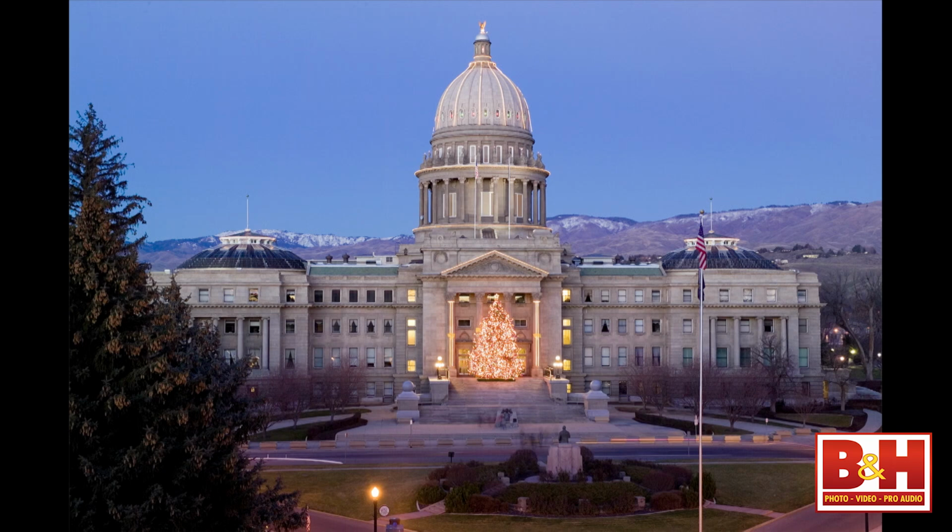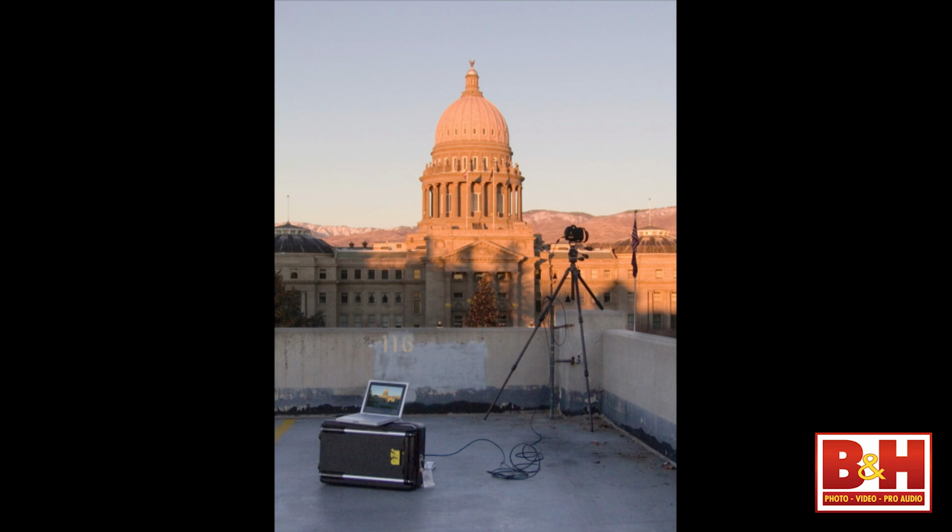Parked the car just off the side and used my Porter case to carry all of my gear up. Got there about 4 in the afternoon and stayed until well after dark. So I was up there about 4 or 5 hours. And here's the setup. The camera's on the tripod. I'm tethered to the computer and I'm making the series of images as the shadows crawl across the face of the building until the sun is down far enough to put the light that you saw. So I shoot the entire series, and if I need to put something together in Photoshop, I've got the images I need.